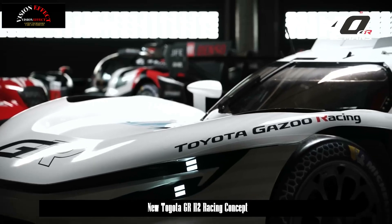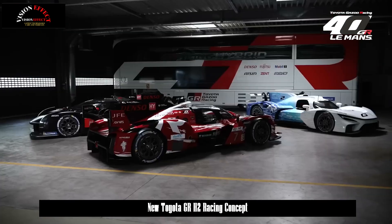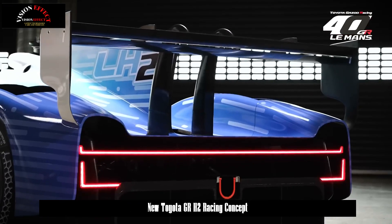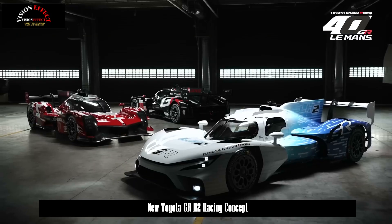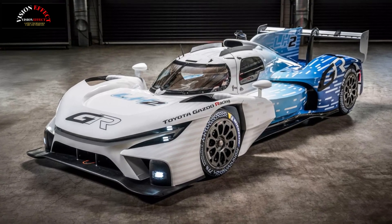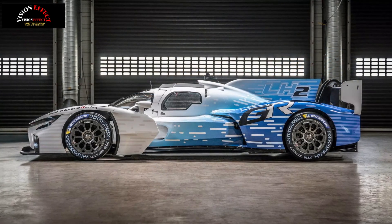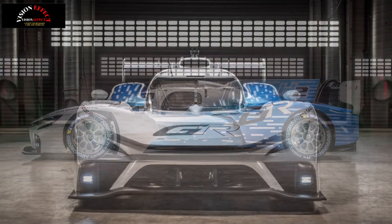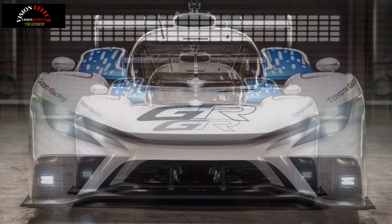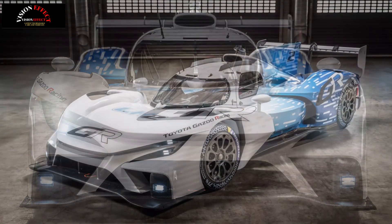Back at the 24 Hours of Le Mans, Toyota is marking 40 years since its first entry in the iconic race. This year, two GR 010 hybrid race cars will line up in familiar red-slash-white and black liveries, chasing a return to dominance. Toyota held the top step of the podium for five straight years from 2018 to 2022, but Ferrari claimed victory in both 2023 and 2024. The 2025 winner will be crowned on Sunday, June 15.